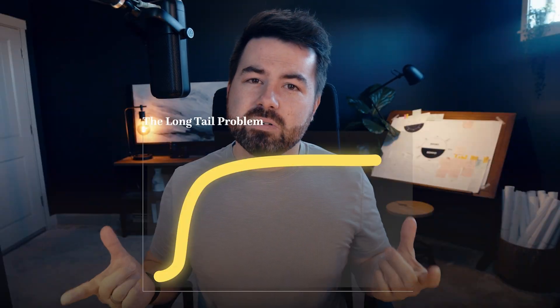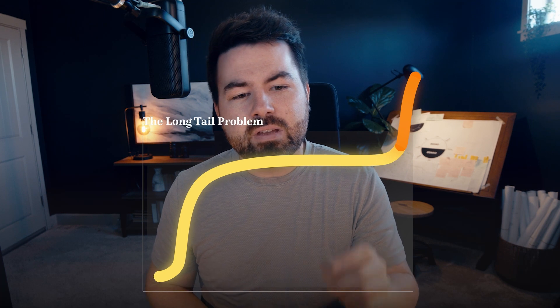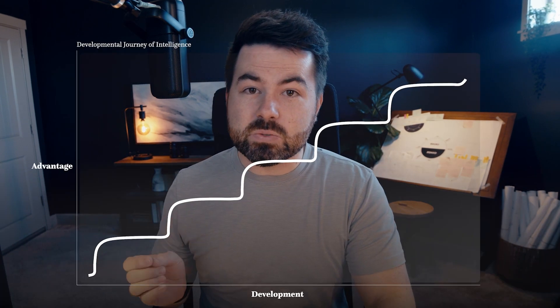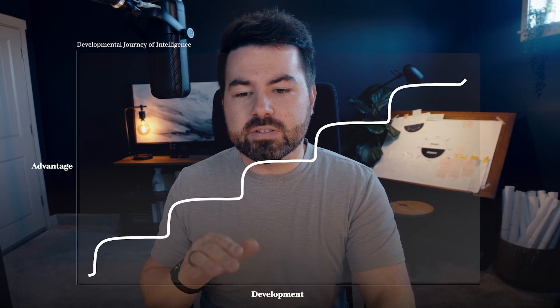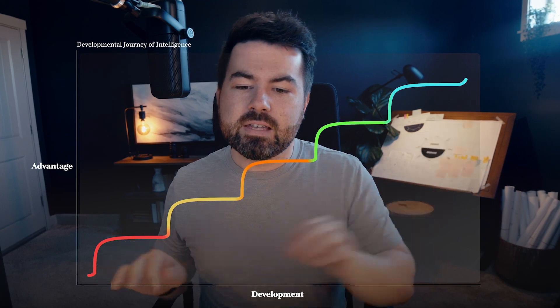They think: we just need to find all the fringe cases, and if we do that enough, we'll divide our way to the next level. But think about that — you can't divide your way to a new level. In order to reach the new level, you have to change the aim. And of course, this is what happens on the developmental journey of intelligence. That's why it looks like a staircase.